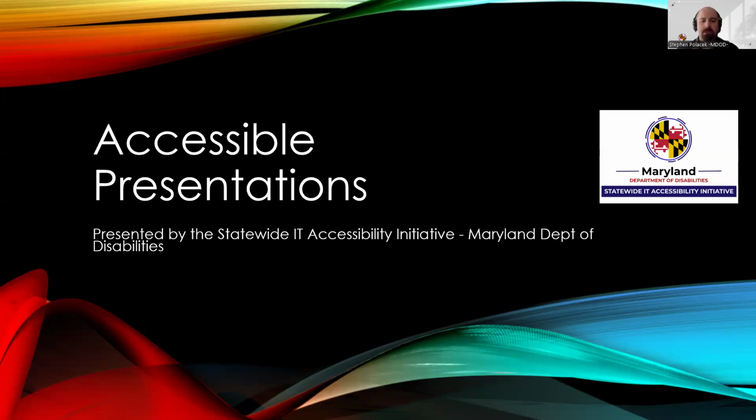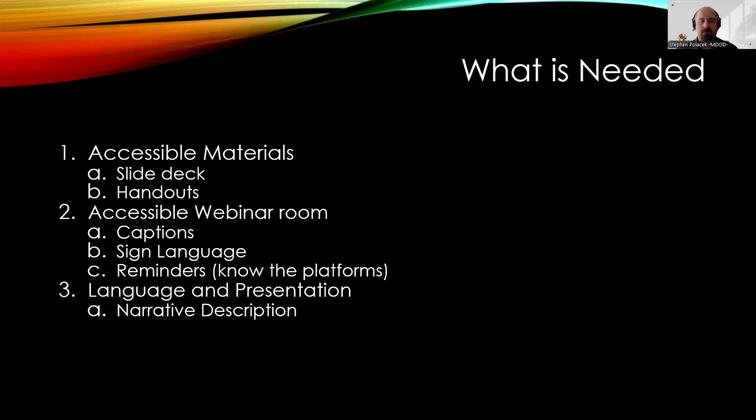With that, let's go ahead and get started. So first, what is needed to make a presentation accessible? We're going to be talking mostly about digital presentations today, such as this one. I will not be really talking about in-person presentations, but a lot of the concepts still apply because ultimately these are the universal things to make something accessible. So I've simplified it to three things.